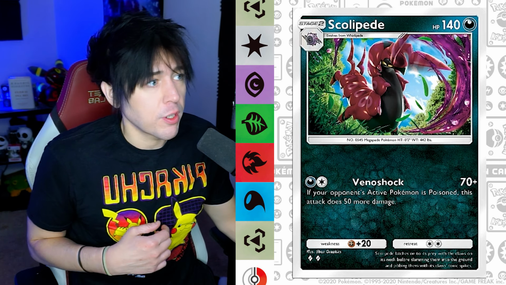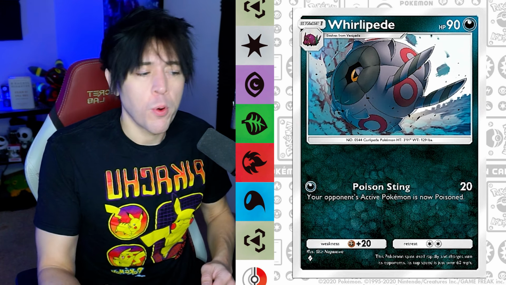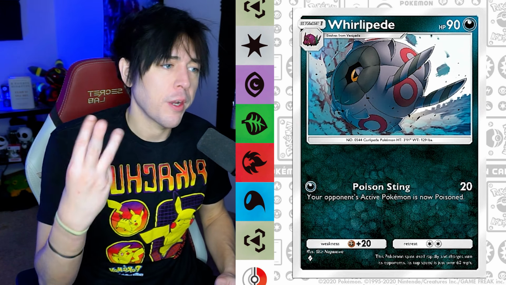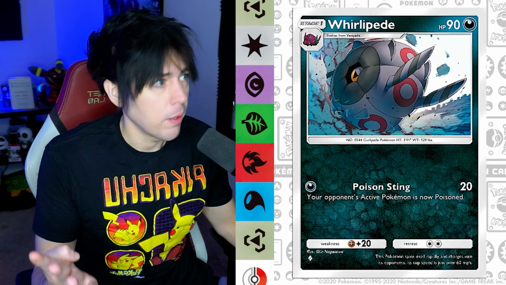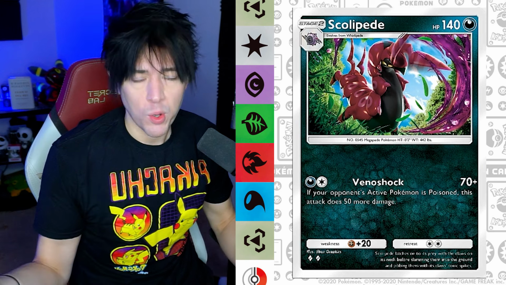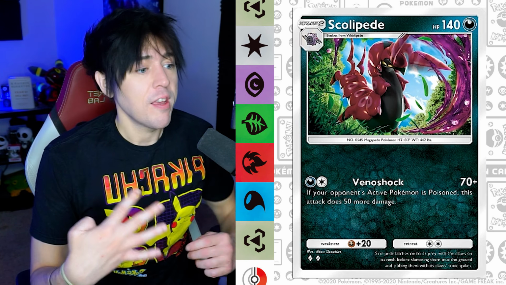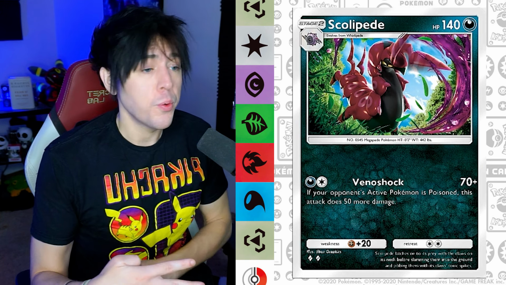The stage 1 actually goes very well into the stage 2, right? You have Whirlpede, 1 energy, 20 damage. The opponent's Pokemon is poisoned. So you do 20, you end your turn, they go to 30. They end their turn, they go to 40, right? Then you evolve. You only need to put 1 more energy on it, so that works very well, right? Slides right on in there. The opponent's Pokemon already has 40 damage on it. You Venoshock them. They're poisoned, so you do 120 more.